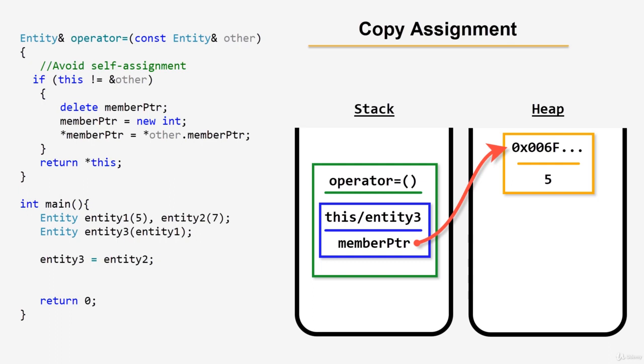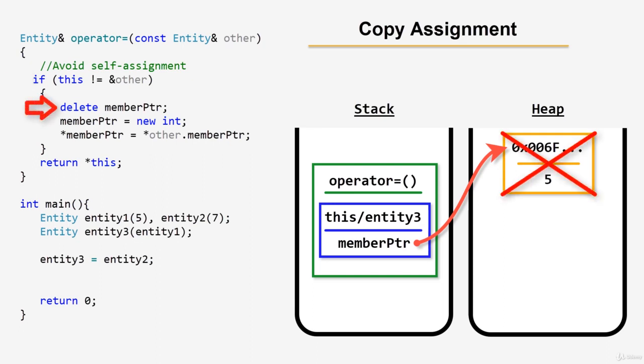Sometimes the object on the heap is not just a simple integer or a float, but to keep this example simple, we are going to use the same entity class that we've used in the previous example, and we simply have an integer here on the heap. But that could also be an array, right? A pointer to an array on the heap. So again, just keeping it simple, but the main difference is going to come in where we overload the assignment operator. Firstly, we want to avoid self-assignment, so we do if this is not the same as the other object.